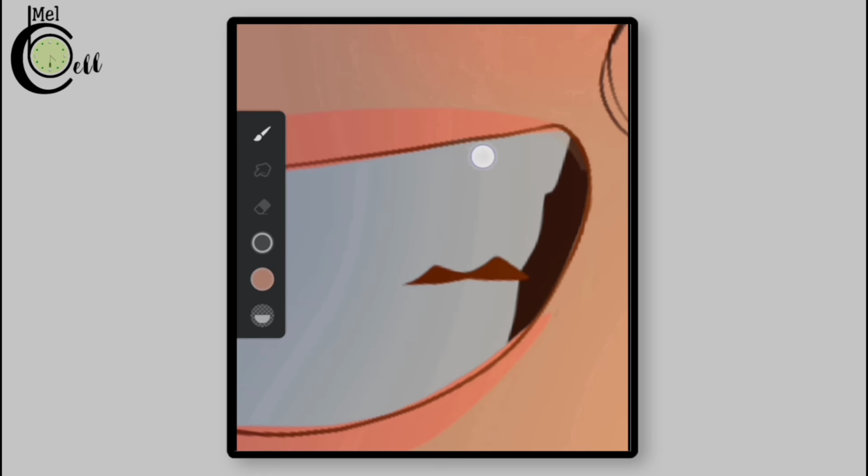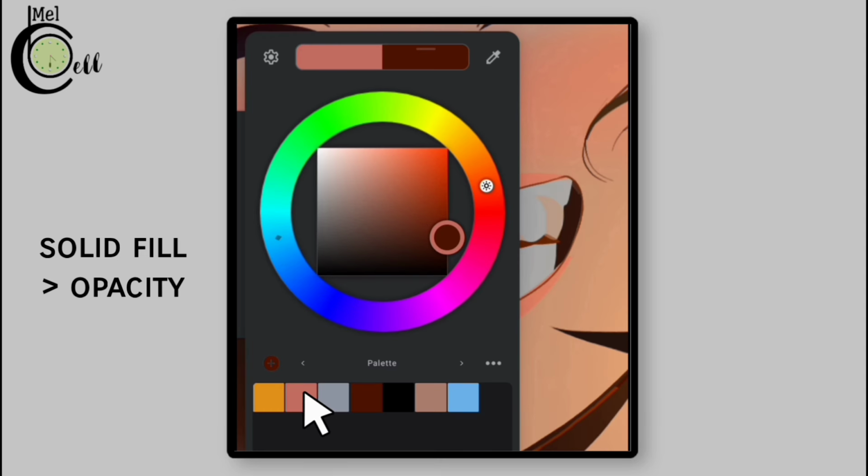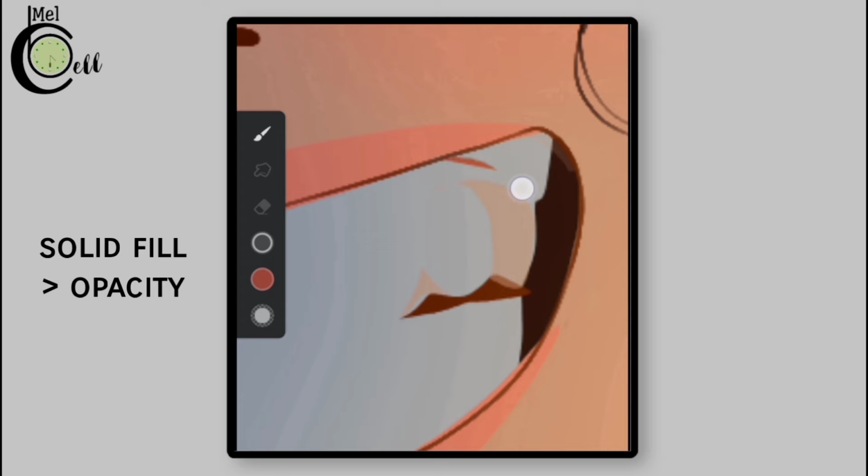Using solid fill with reduced opacity, add this lighter color to last upper tooth and also to last lower tooth, as teeth are taking turns, so that's why the color of these teeth would be darker than the rest of the teeth. Make pinkish color slightly darker and use this color for gums of teeth.